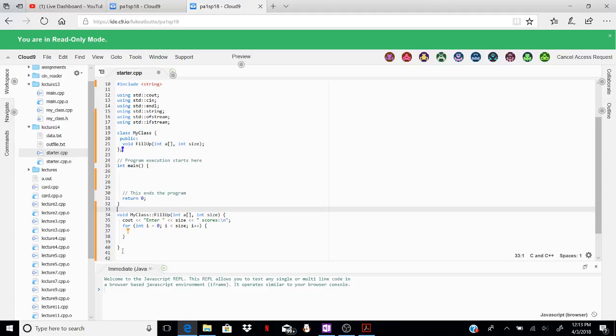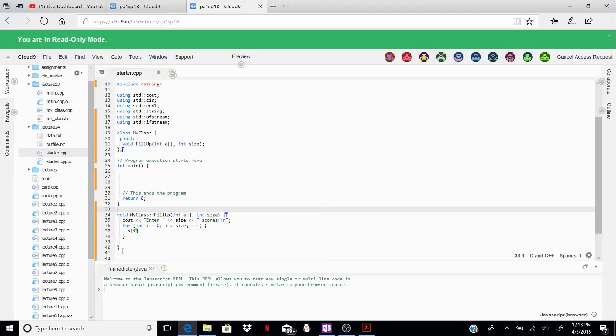Now, just for review, in this loop we're dealing with a bracket i, because in the first iteration of the loop i is 0, so we're dealing with a bracket 0. But in the second iteration, we're dealing with a bracket 1, a bracket 2, and so on and so forth. Does that make sense? Why it's i, not 0, not size? 0 doesn't change. Does size change? Not here. So in the loop, we want to use the value that's changing, otherwise we'll just be dealing with the same spot in the array.